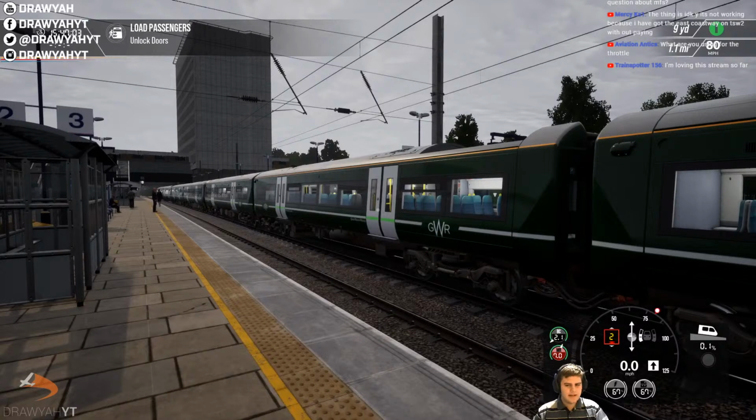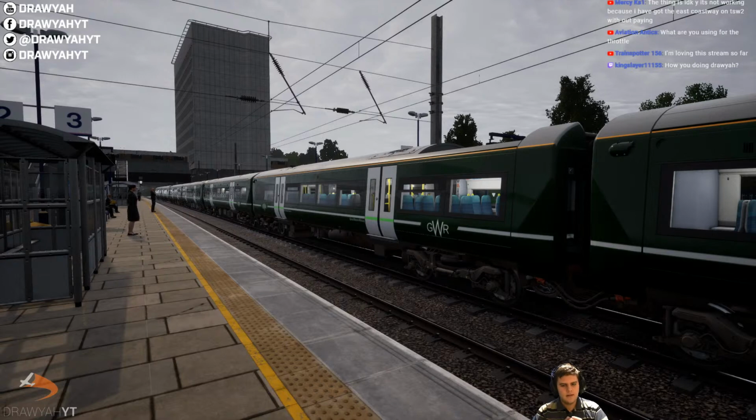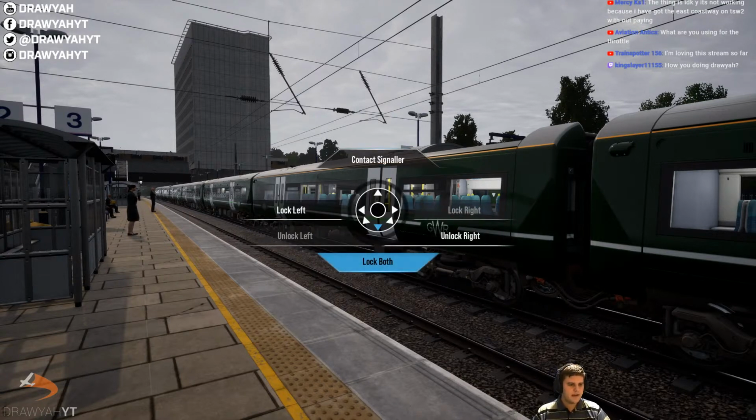Glad to hear it, train spotter 156. You have East Coast Way and Train World without paying. I don't know why it's not working, because I've got East Coast Way. I'm not quite sure what you mean by that, Mercy. I'm just going to have to clarify that in a bit more detail. I'm doing not too bad, Kingslayer. Not doing too bad. So far, so good.